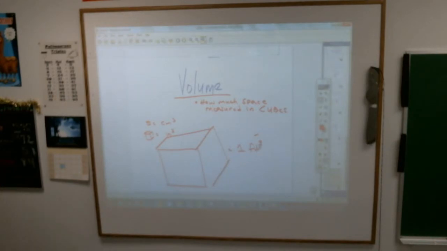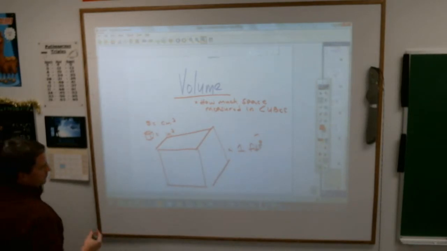You could probably imagine what a cubic mile would look like. Just to put it in perspective here, you'd have to drive from Route 47 all the way down to that next road there. Right? That's a mile. Then you have to drive all the way down that road till it comes to Walker Road, which is a mile. And then Walker Road back to Route 47. That would just be the base. And then you'd have to go a mile up in the sky, which is a long way. 1 cubic mile would be rather large.